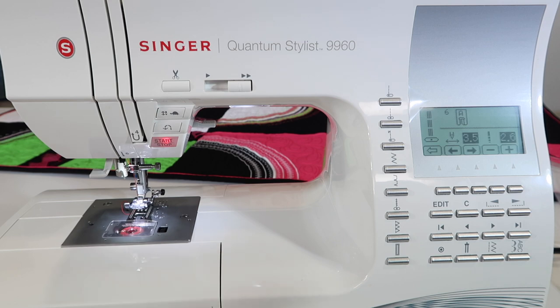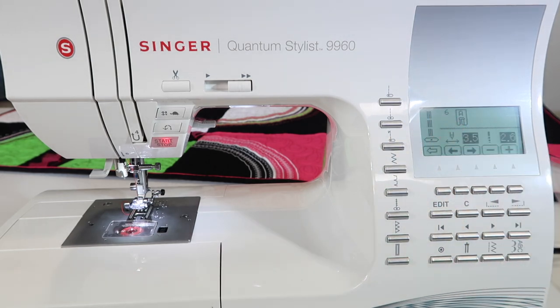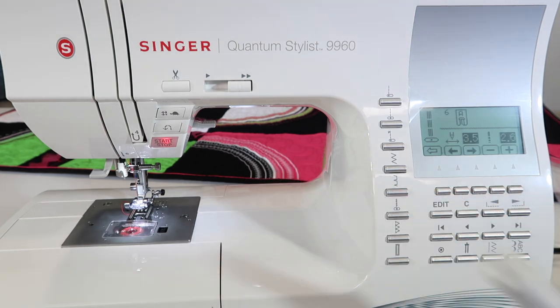Sometimes when people come in our store, they look for thick thread — they want to sew with thick thread or heavy duty thread. A lot of times people are asking for topstitch thread, but if they only knew their machine has a triple straight stitch, you can use any thread in your collection. If you want a white triple-thick looking stitch, you put white on. If you want hot pink, you probably have hot pink thread. It's super easy.